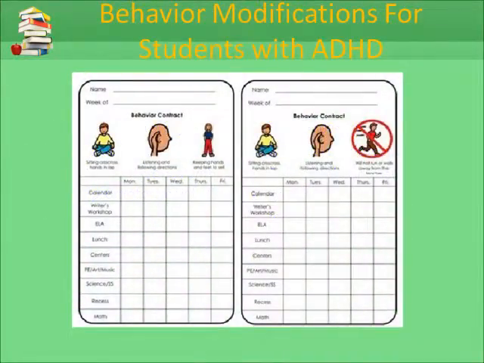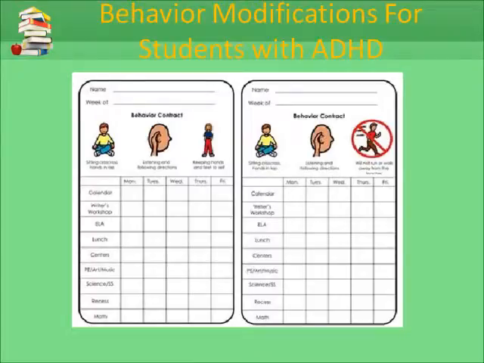This is an example of a behavioral contract an educator might use for a student with ADHD. There are pictorial representations of what behaviors a student must exhibit in order to receive a prize at the end of the week. This behavioral contract is used on a weekly basis and is an informal assessment teachers can use to gauge student success. This contract is broken down into specific subject areas and days of the week. The teacher marks whether or not the student had positive behaviors during each subject area. If the student does show such positive behaviors throughout the week, then he or she will receive a prize or award.